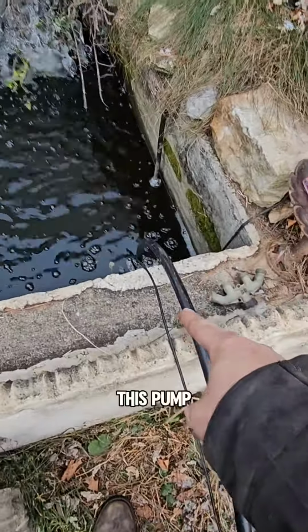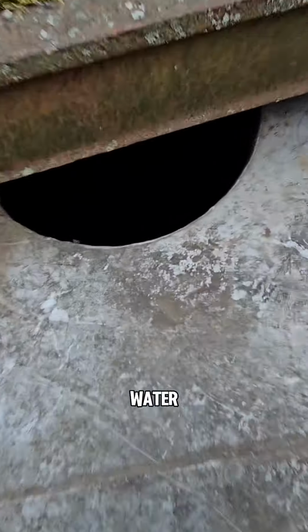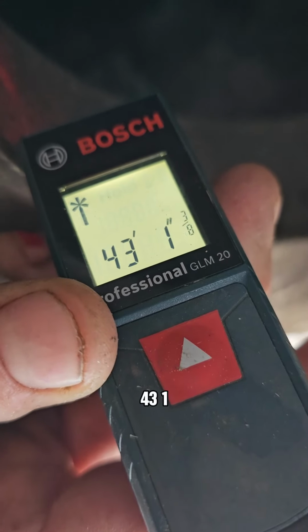Originally, this pump would be at the bottom of the hand dug well. And the surface water, when I lived here, was somewhere around 36 feet. As you can see, which you can't see anything, it's really deep. Let's check the depth. 43.1.